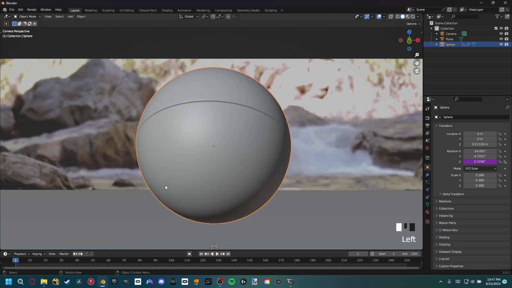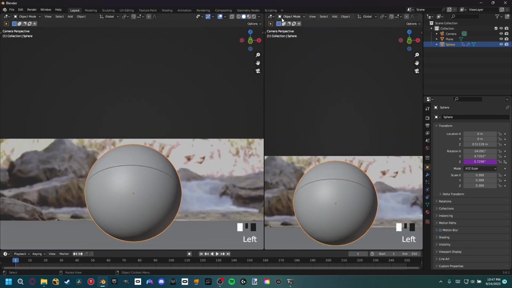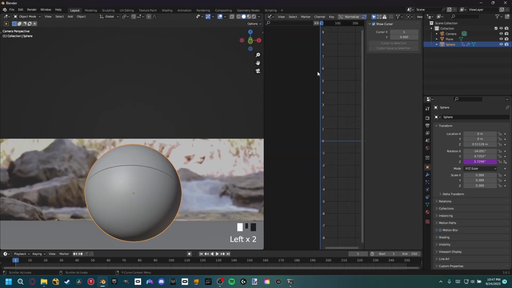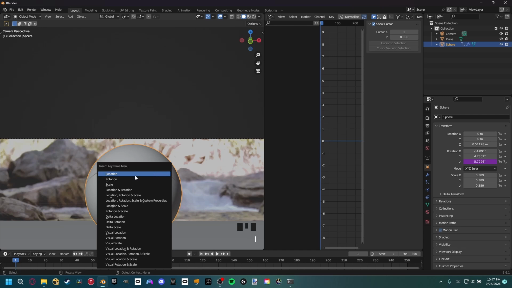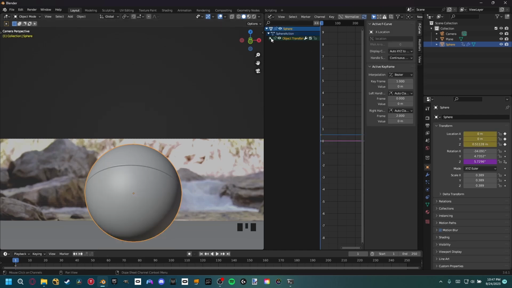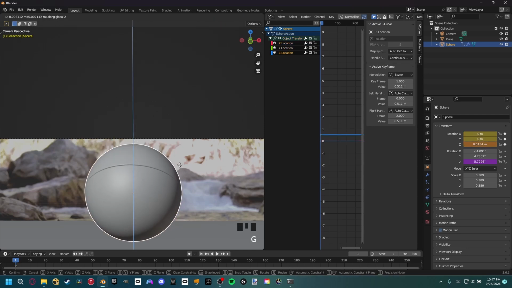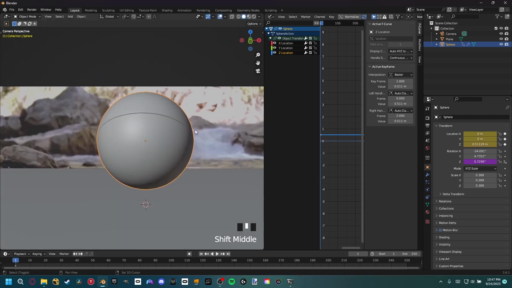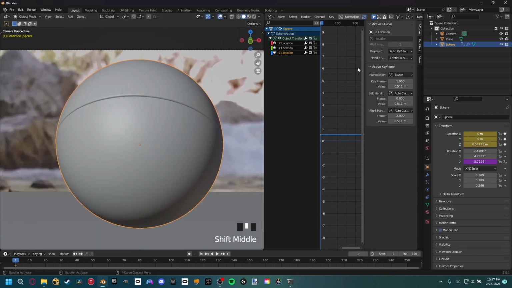Now I want the orb to kind of be bobbing up and down, and so what I'm going to go ahead and do is bring a new tab out here. Then I go to the graph editor, and we want to set a keyframe for the position. So over here, if we just hit I and then go to a location keyframe, now we can drop this down and we have all this location data. For the Z location, you can see that's the up and down movement of our orb. We can actually set that to basically bob up and down with some noise.